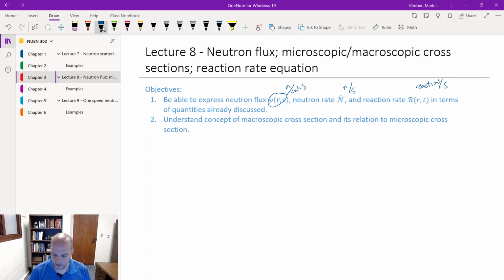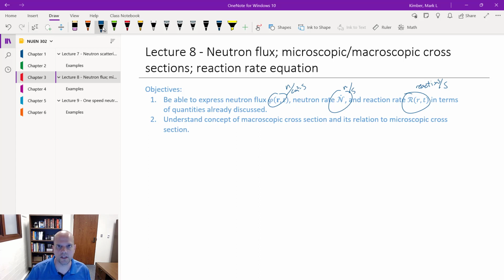And really, reactions is a number, it's an integer. Neutrons is a number, that's an integer. And it's the cross-section that converts it from one to the other. We don't keep those units in any of the parameters or calculations. But in reality, that's what the cross-section is doing. It's converting it from neutrons and atoms, so that we've got three quantities that are just integer values. They're just numbers. They're unitless, but they're not all equal.